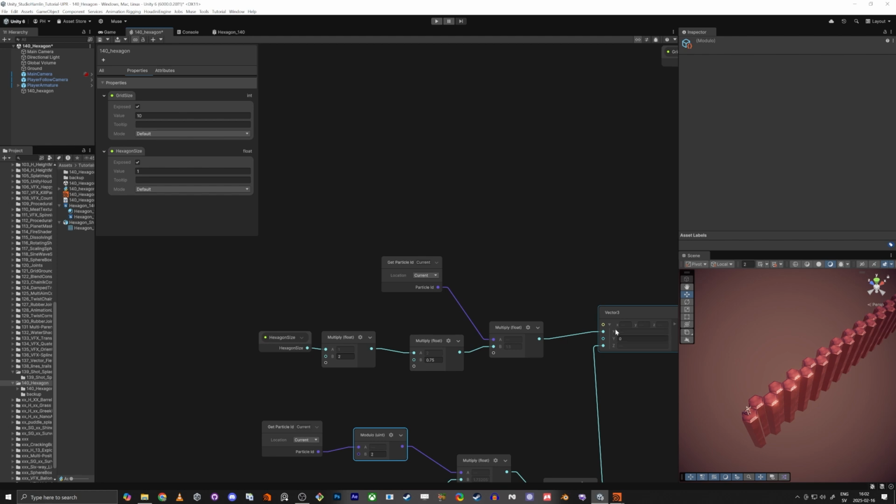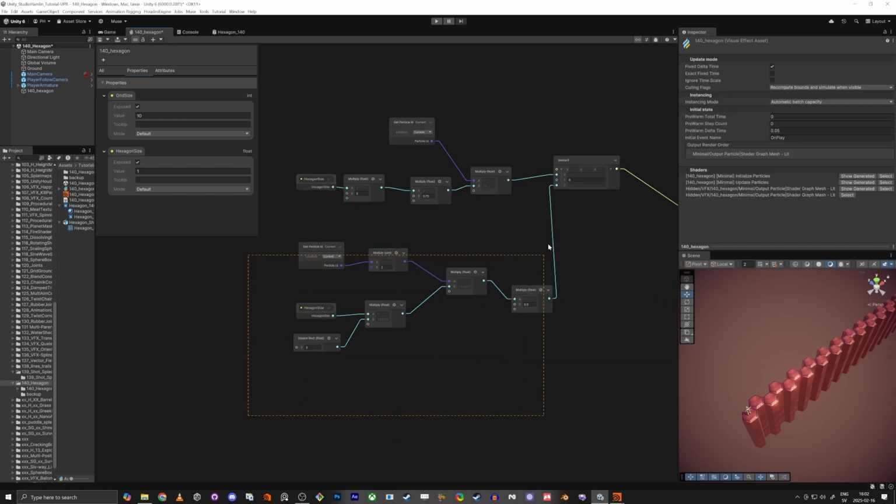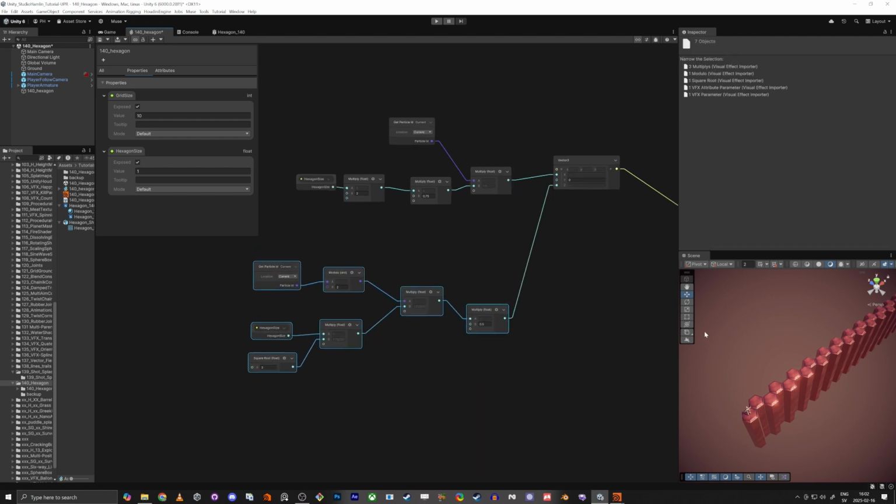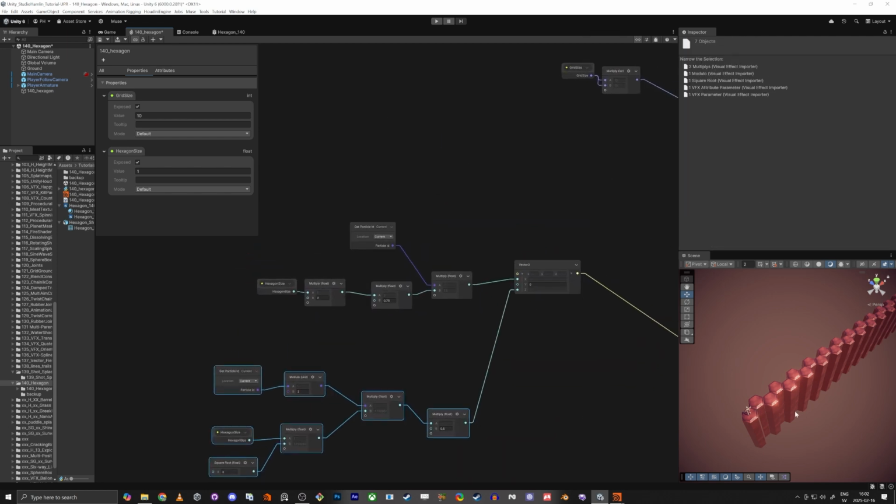So X here, X is doing this direction, and this is the Z direction, so that's going up or down. So the first thing we're going to do, we're going to make sure that whenever this one reaches 10, it's going to start over at the beginning again.